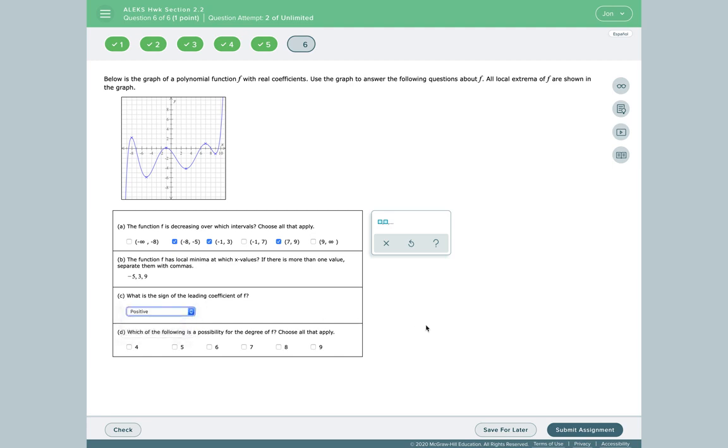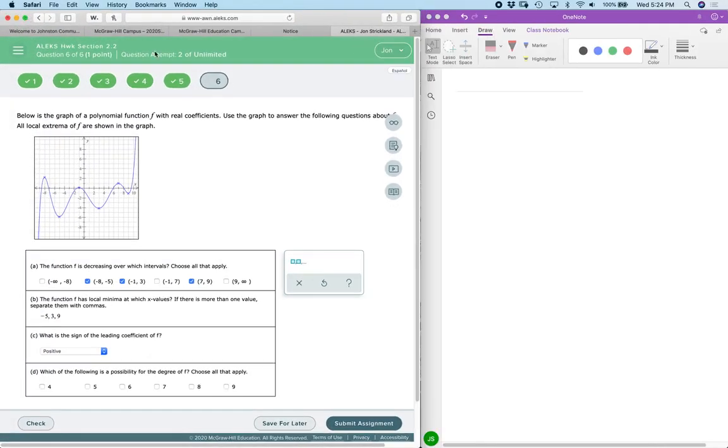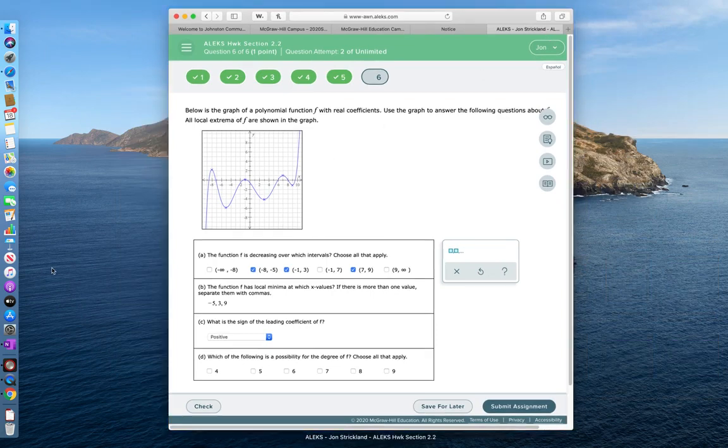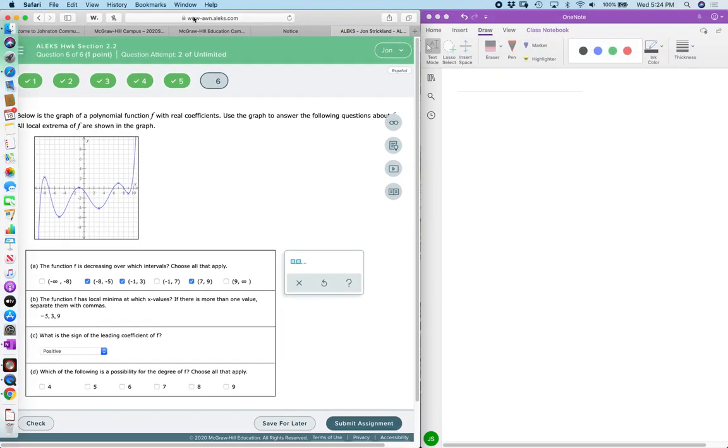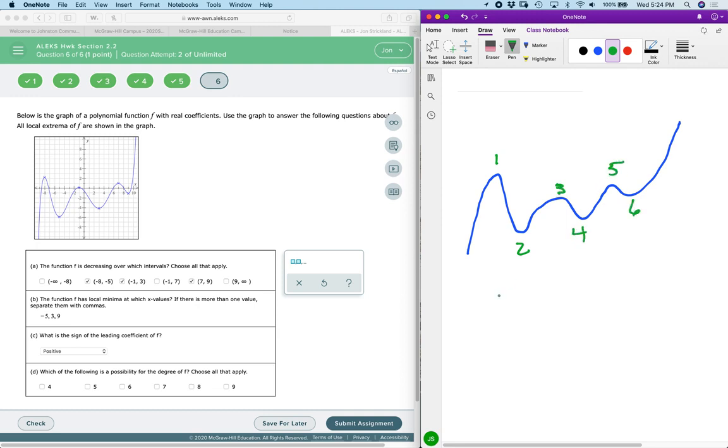Now, just for what we have in the graph itself, I'm going to mention that you're going to have in the illustration what will be referred to as turning points. So just sketching the behavior of the graph of this particular function, now we have what will be referred to as turning points. So you have 1, 2, 3, 4, 5, 6. So you've got 6 turning points.